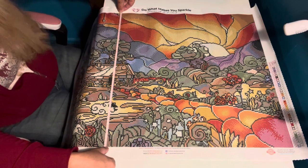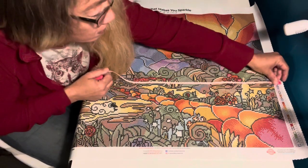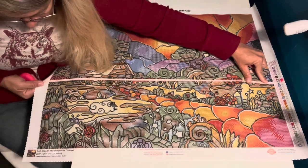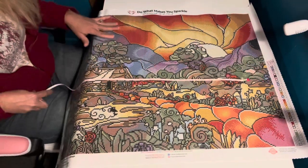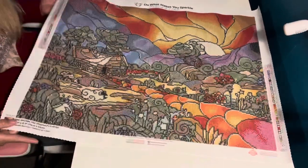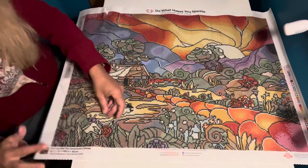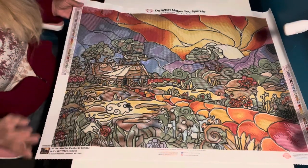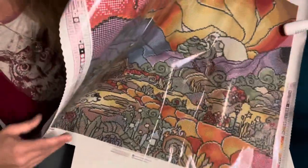Okay, this is supposed to be 73 by 55. It's measuring 54 and a half. Okay, coming this way. Almost 73, almost. So it's almost spot on. That's good. All right, let's see if we can move this over this way a little bit so we can see more of the picture. That's really sticky. That's nice. Always count on Diamond Art Club's sticky to be pretty much spot on.